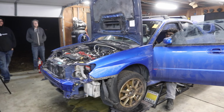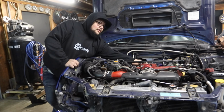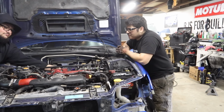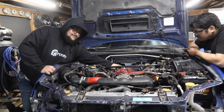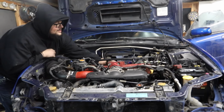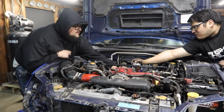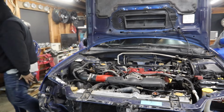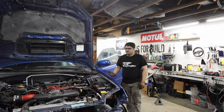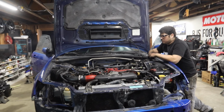Ah, interesting. It runs. The engine sounds good. It does. It sounds okay. A lot of our stuff's not fully connected, but it sounds decent. Somehow good. All right, let's spray some more of this. I mean, if our fuel system is messed up, though. It could just be we have water in the fuel, and water's denser than gas, so it's picking up mainly water. All right, well, let's give it a shot before that evaporates.